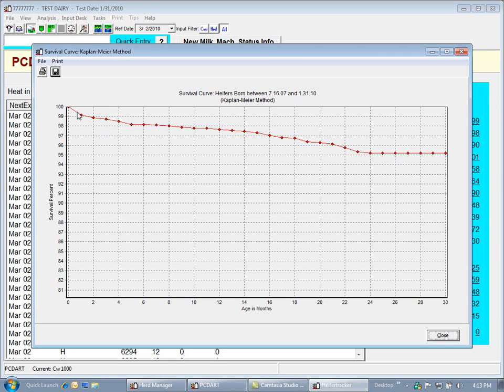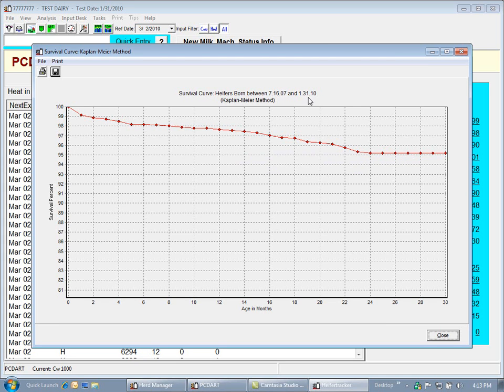Okay, so this dairy, you can see they've got about a 1% death loss by 2 months of age. So their wet calf death losses are very, very low. They lose a few more post-weaning, and then as you move along, they lose a few here and there. Some, I'm guessing at this point, are animals that probably haven't gotten pregnant. And then lo and behold, at the end, they're running currently about 95% of their calves born alive freshened on this dairy, and that is a phenomenal number. Not many dairies achieve this level of success.